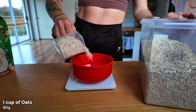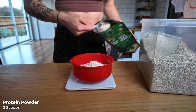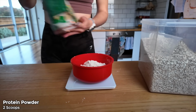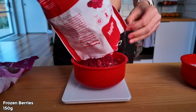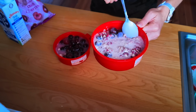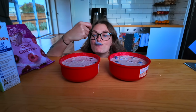And my overnight oats, I do 80 grams of quick oats. I do use some protein powder in there, which helps me to get protein as I'm trying to gain some muscle right now. 10 grams of ground flax, about 200 mils of soy milk, 150 grams of some kind of frozen berry, and then I just bump it up with whatever water I need. And I just do that every 2 days so that I always have 2 containers of oats ready to go. That's how simple things need to be.